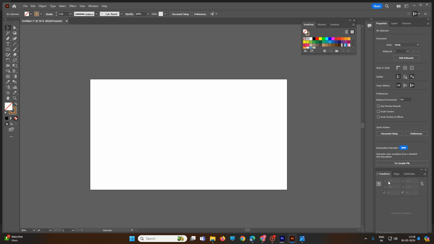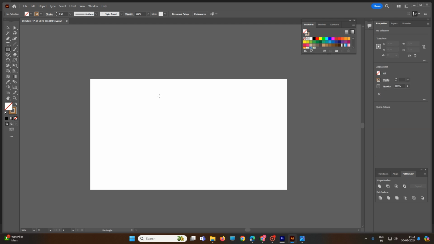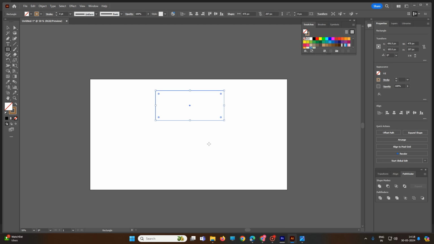Transform I have already taught you, but I will explain everything in these three panels. Just go to Pathfinder first. I will draw one rectangle here and another here. Pathfinder has shape modes, and the first mode is Unite. Unite means welding.